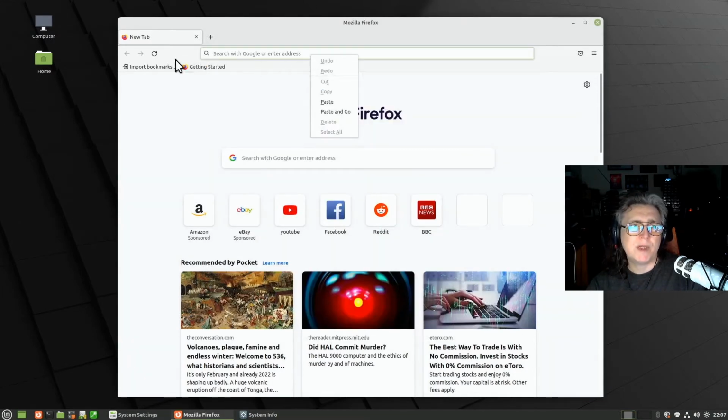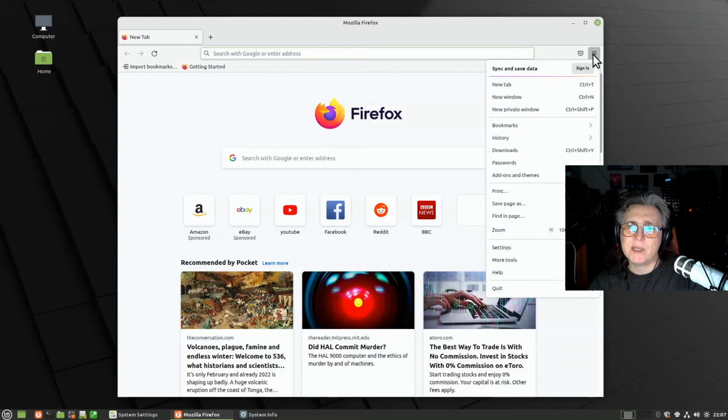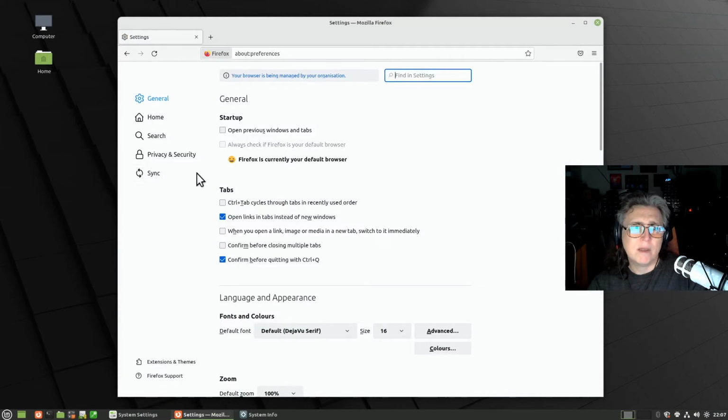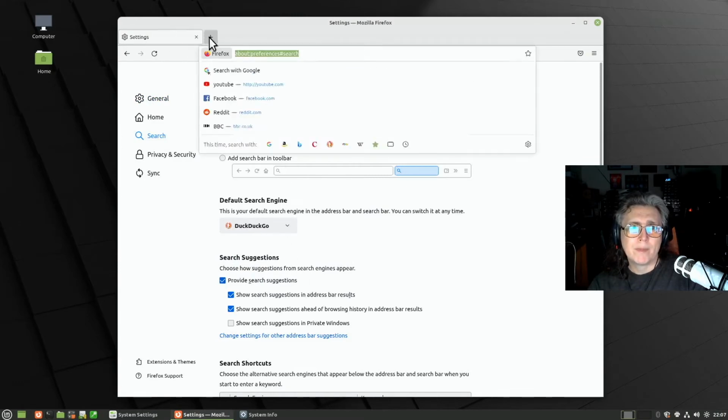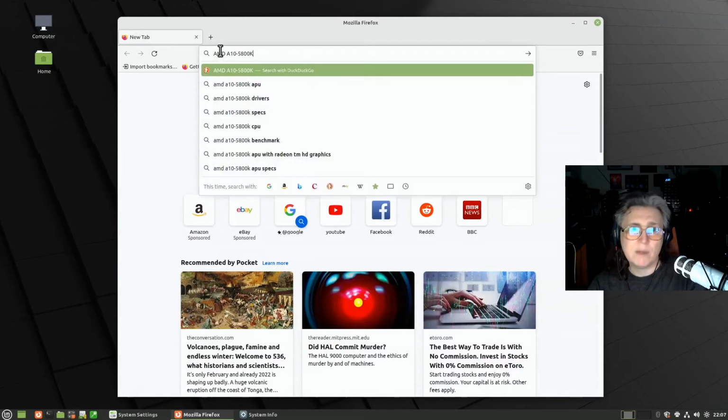And I'm going to change. Next thing I'm going to do is show you some Firefox stuff in the next one. One thing I want to do at the minute is settings, which is changing my search to DuckDuckGo, and that will do that. There we go, search with DuckDuckGo.